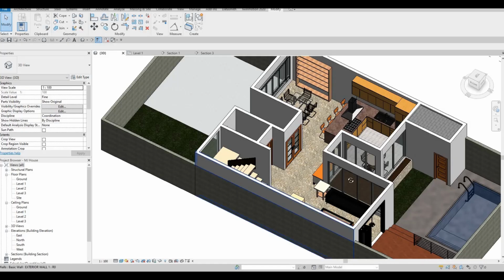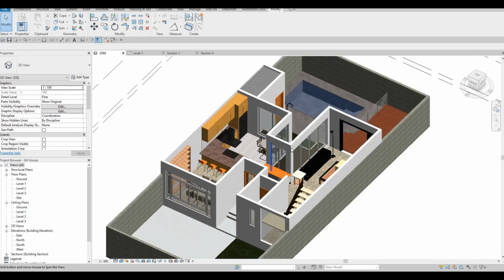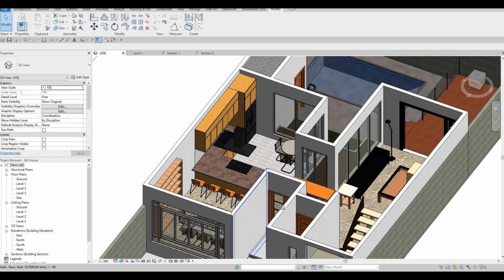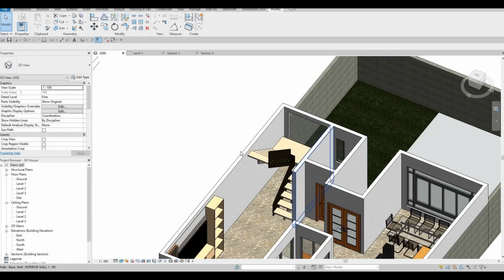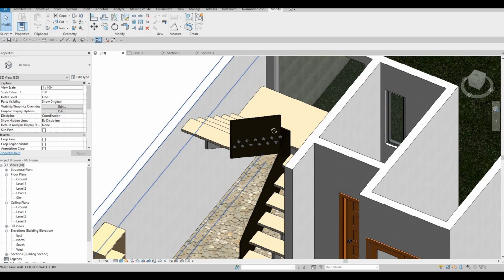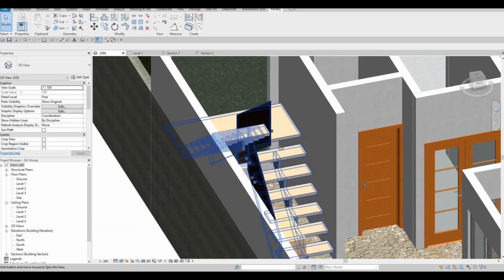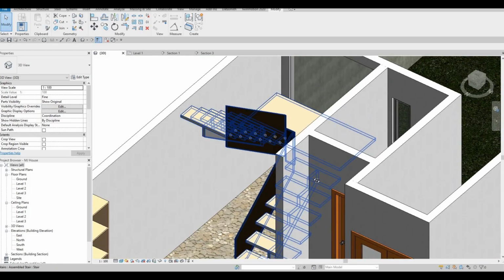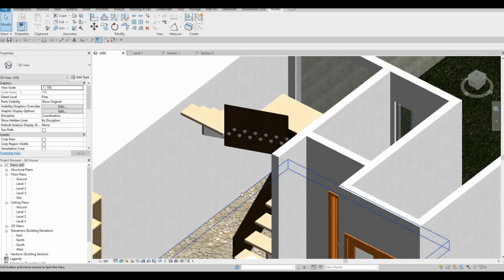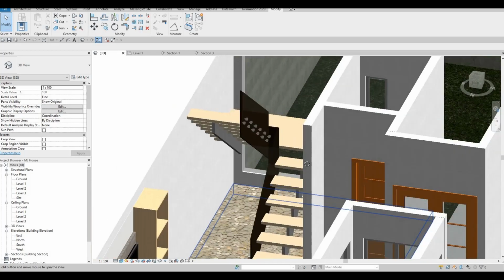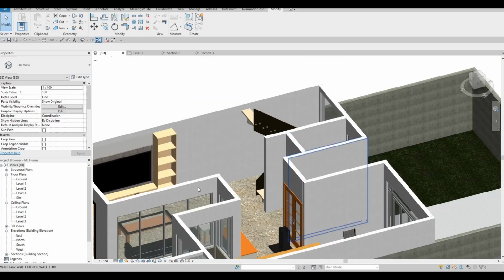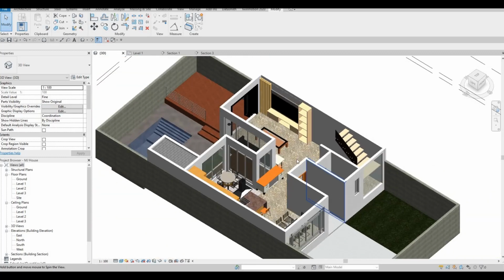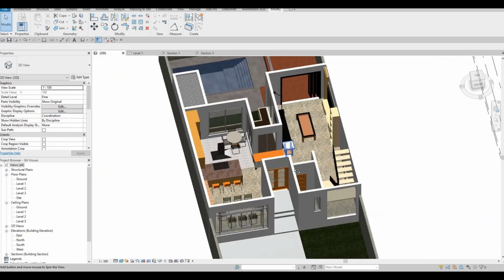So in the previous video, we were able to finish up the kitchen, and as you can see, it looks nice. And also, we created the stairs and added the glass support for the stairs as an addition. And you'll be able to download that in the part 1 description. So now we're gonna continue working on this. I believe we're done at least here.